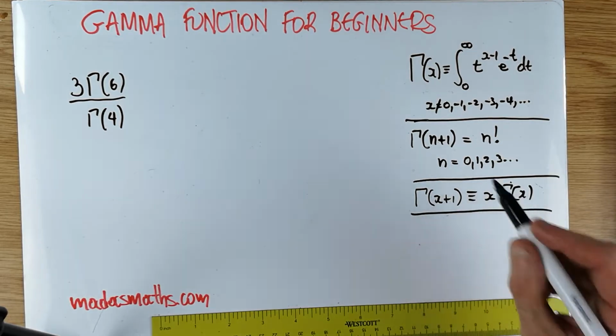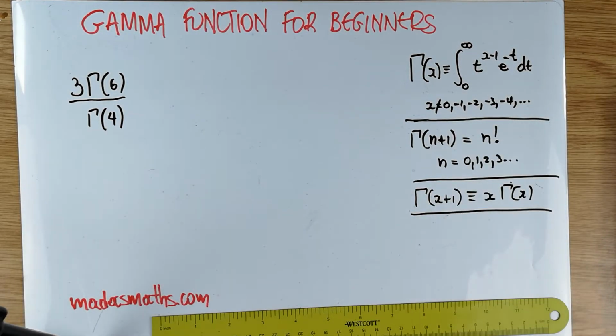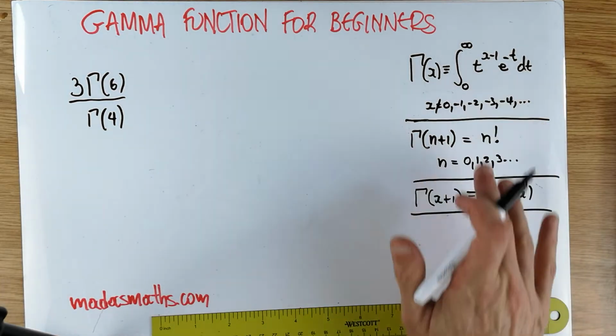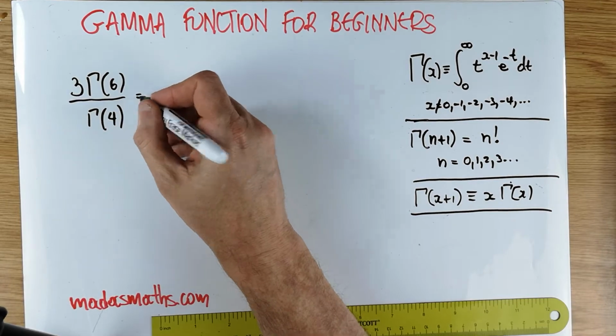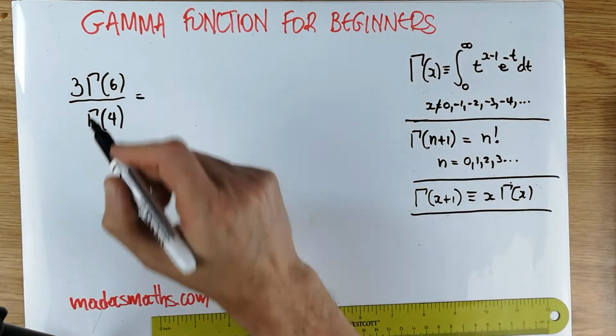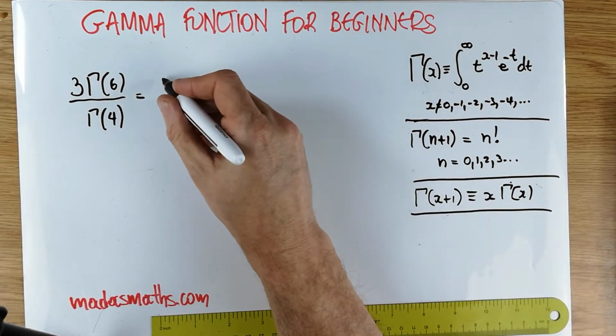So we'll see these results now. I don't want to write any more. Let's go and do the first question, and you will see all of this kind of stuff in the questions which are to follow. One way of evaluating that, since these are integer values, is to use this result here.